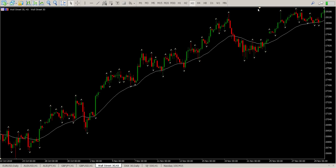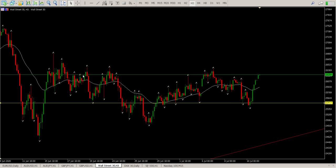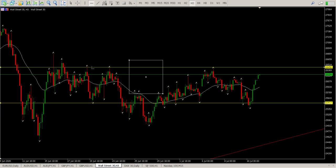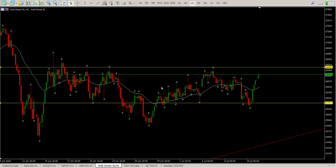If we get back to the 3 hour, that's just a quick rant. You can see a very clear confusion pattern from last week. The whole of last week pretty much was sideways. Big ups, big downs, big ups, big downs, big confusions. Patterns that did actually play out though. So there's a double bottom. Actually, I don't think that's played out yet. No, it still hasn't played out. So we might as well just put a level right there at the top of the range. Okay, and that's what we're looking to transpire. We do have a fairly strong double bottom here off a level.